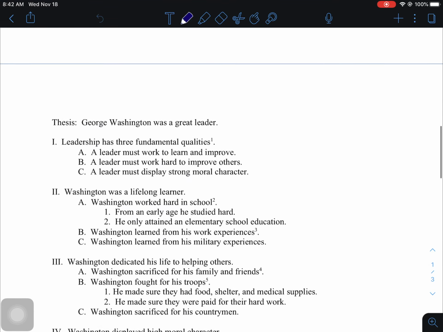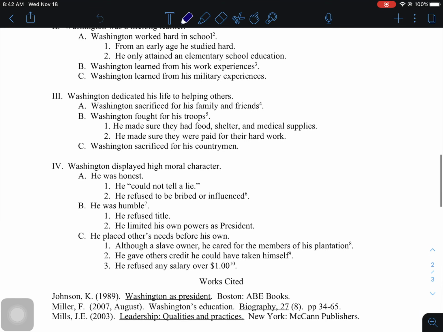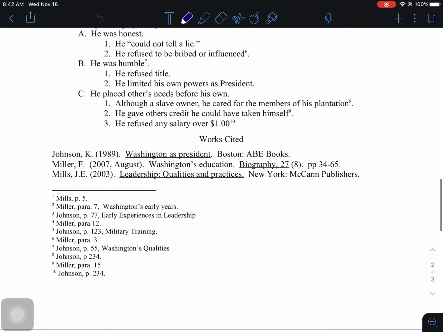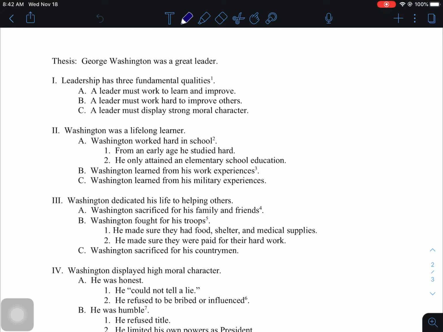But I want to jump down here to our value outline. And you'll notice the format is very similar. I want to make sure that that kind of holds in place here. I've done a couple of things differently here, and I'm just going to explain a little bit about that and then get into the structure of the outline and the argument. So first has to do with citations.